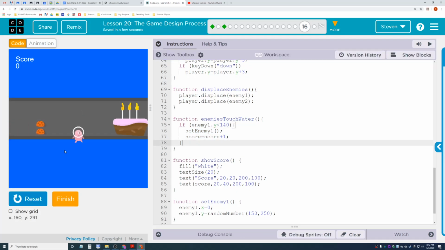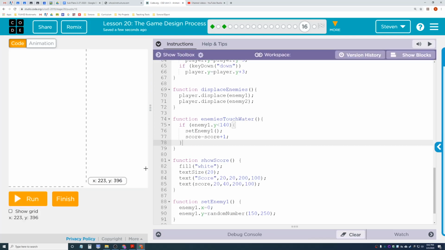So now I should be able to push the ladybugs, or at least one of them, off the screen, and then they should respawn back. Okay, so I can keep pushing the same ladybug up. Obviously we've got to do it for 2 ladybugs, but this is how it's going to work. Now what's going to happen if I push it down? Nothing. I didn't write code to do what happens when it gets pushed down. Let's go ahead and take care of that.